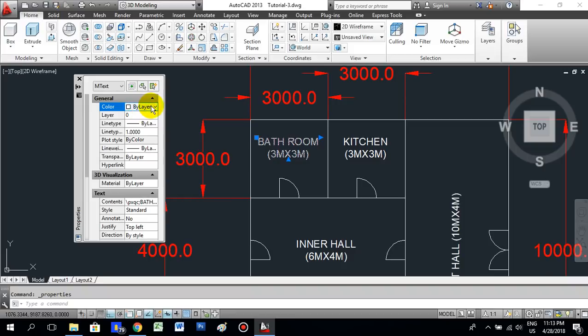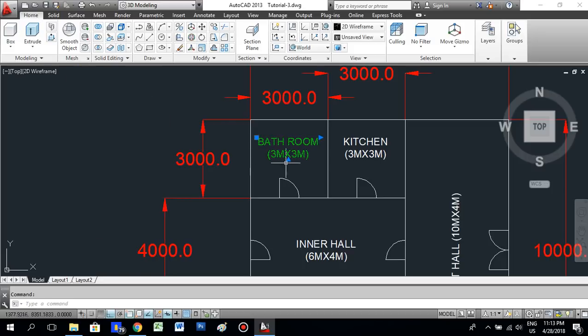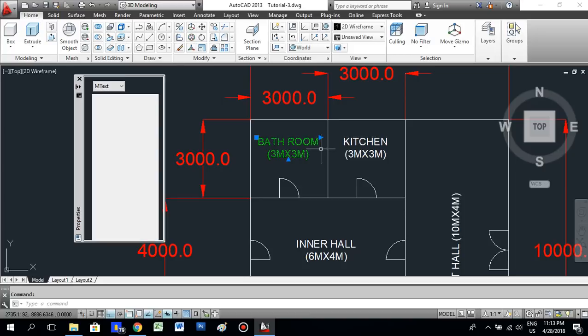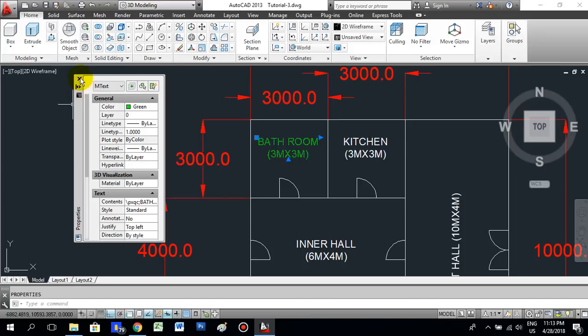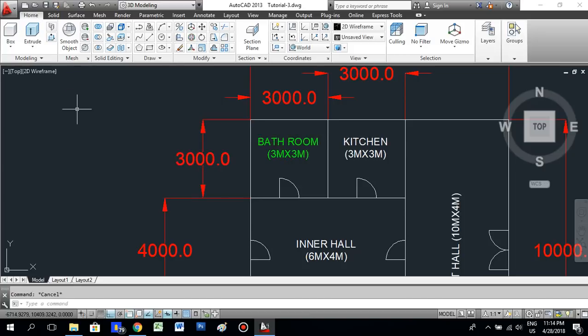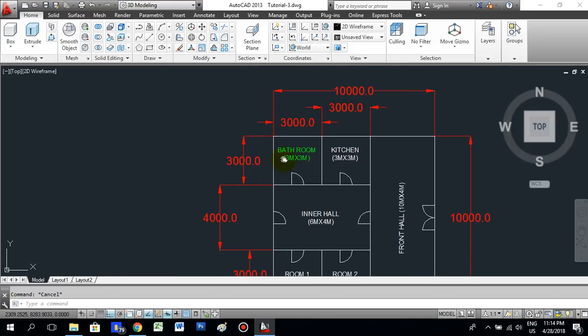Click this arrow, and you give whatever color you want, which one is best suitable. In this case I'll give this green color for this text. Close it, then press escape to deselect it.